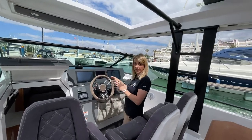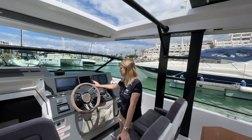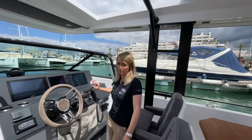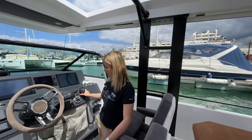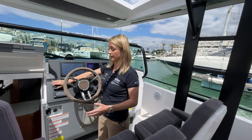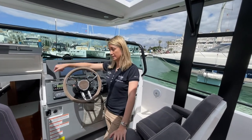In terms of helm gear, you've got two Garmin chart plotters, a Mercury screen for all your engine information, a bow thruster which is a really handy item, a VHF radio, and trim tab controls. Because this boat also has the upgraded audio package, you get a Fusion audio control here at the helm as well as inside the cabin.